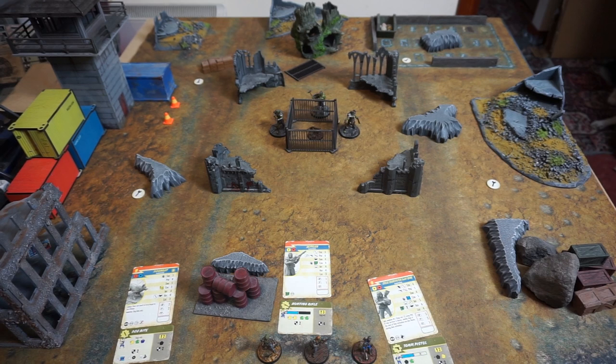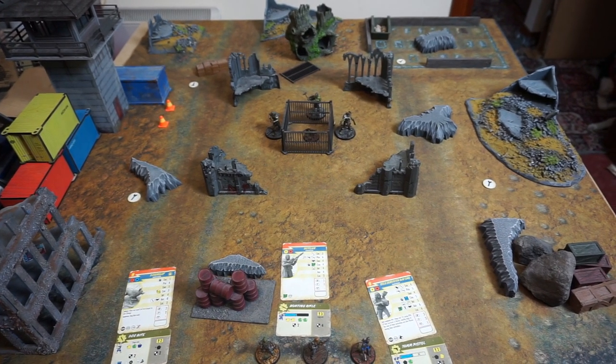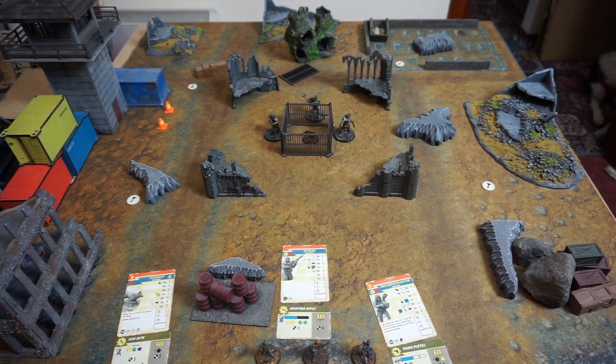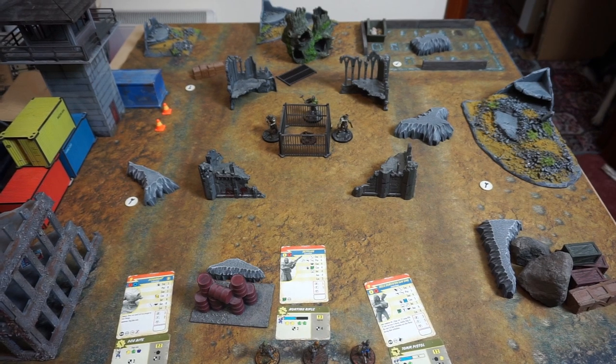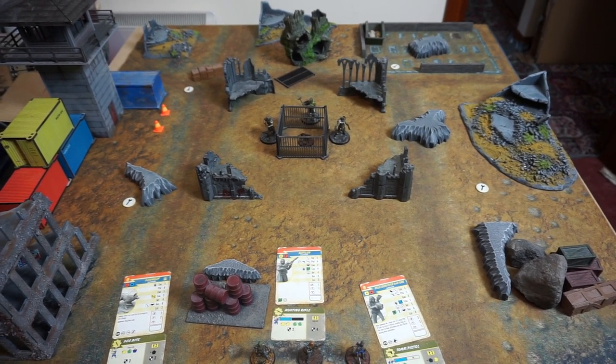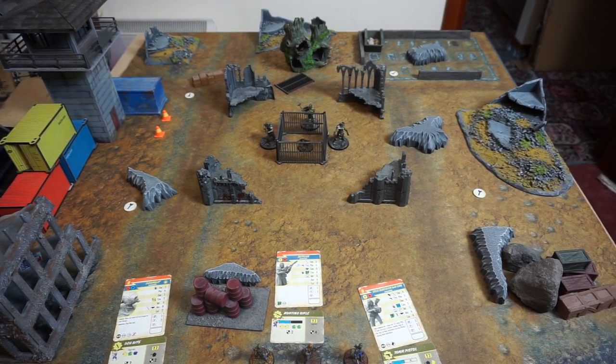Hello everyone, and after our test battle report of Fallout Wasteland Warfare, you said you wanted a little bit more, so that is exactly what we're doing. We're going to work our way through the tutorial scenarios, just me by myself against the AI, but the AI in this is pretty diverse, and this time, unlike the test battle report, there are actually objectives for the AI to go after. We're going to go through tutorial scenario number one.